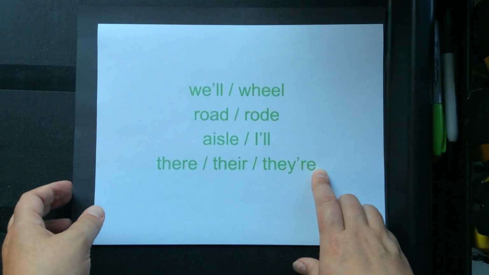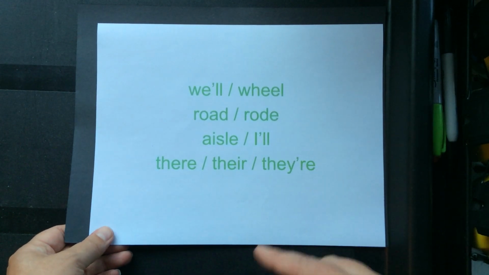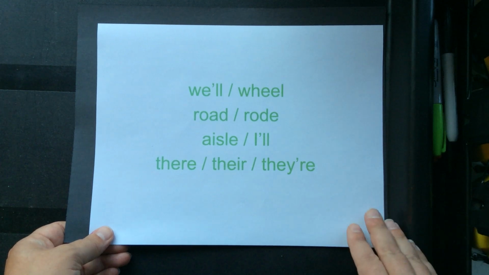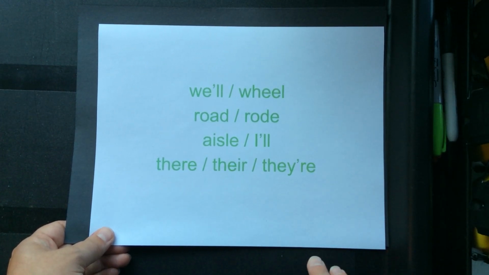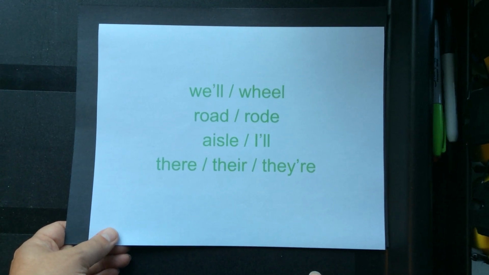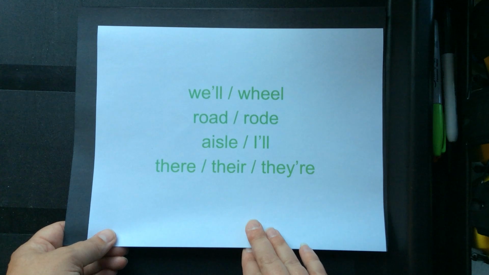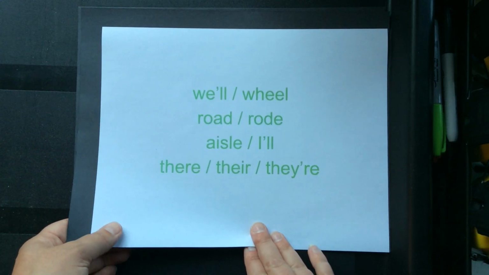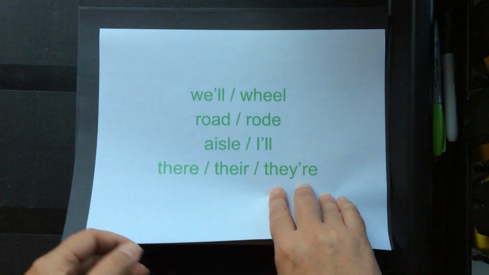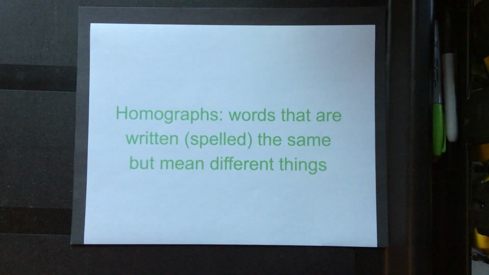There, and there are pretty commonly confused, and it makes a difference to the way that we communicate with other people and their impression of us if we're using the wrong homophone. So that's why it's important for us to just be doing a mental check to be using the correct form. Other people are judging us, whether we like it or not, on how correctly we're using these words. All right, that's homophones. Now homographs.